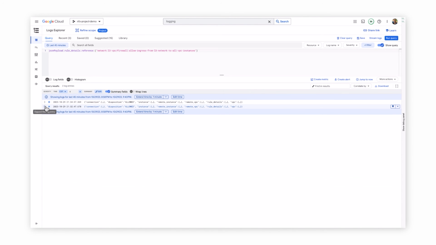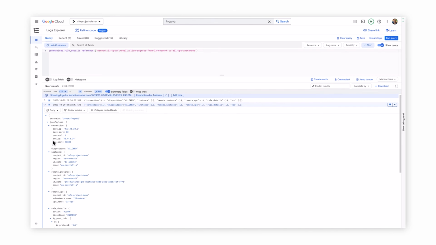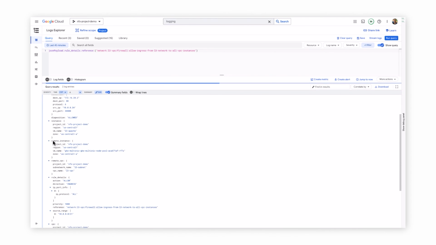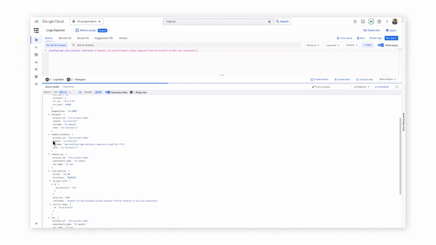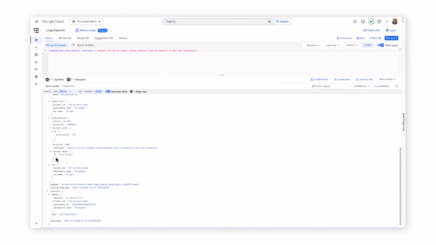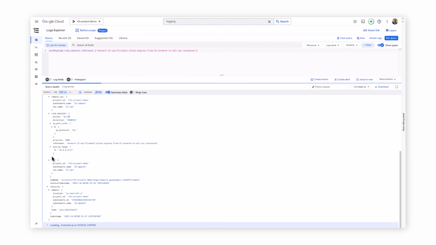As a final validation step, let's leverage Logging Explorer to view logs obtained when we enabled ingress firewall rules logging. In the logging capture, we can see 2 entries, one per pod that contains a rich set of metadata consisting of pod IP address, in this case Ethernet 1, destination, node name pool, port, and protocol. As a best practice, it's recommended to enable firewall logging for troubleshooting and forensics.